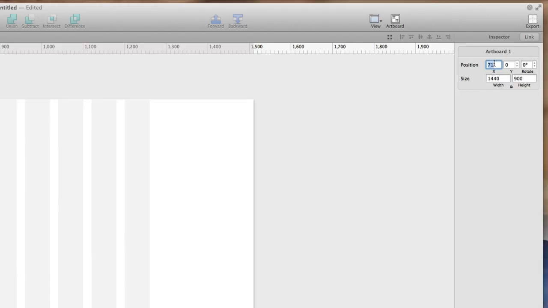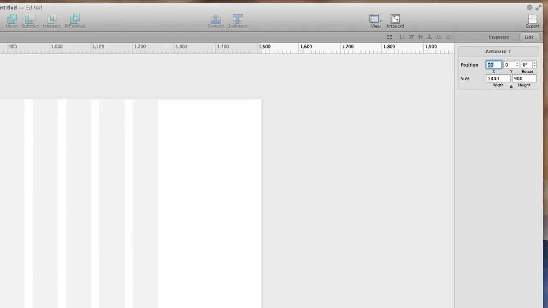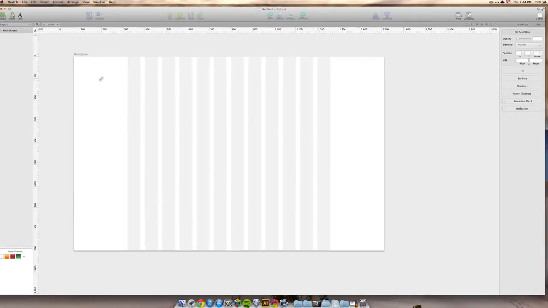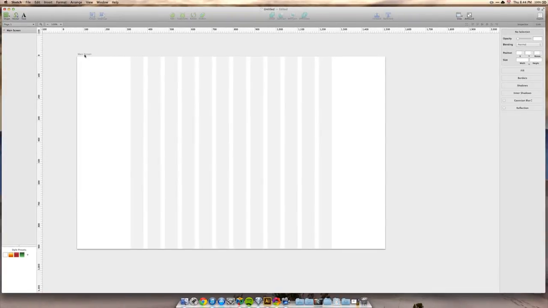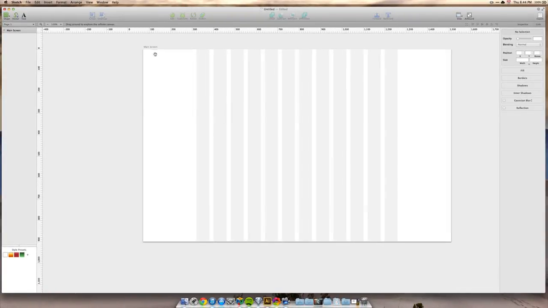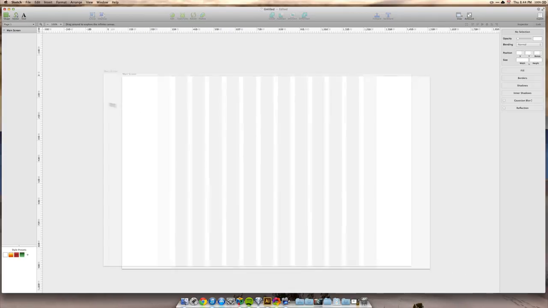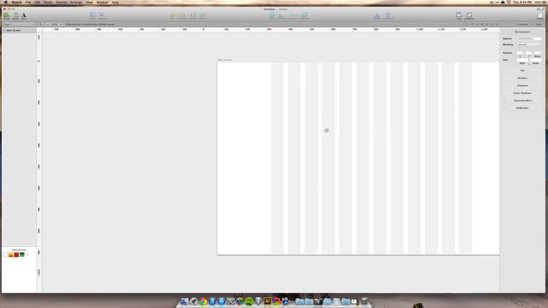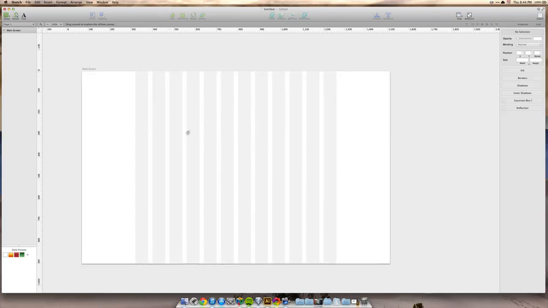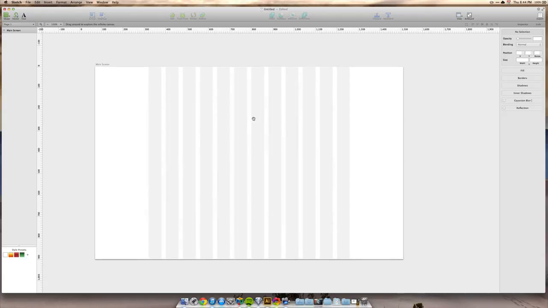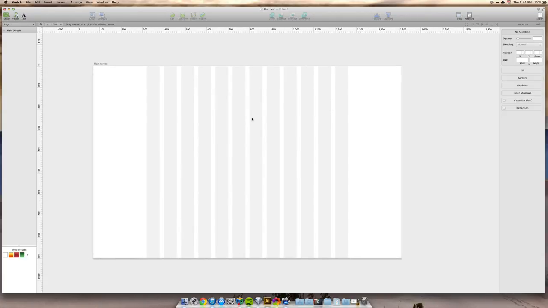X will start at, I don't know, 90. Okay, it took 90, so let's see if it takes 0. It did. I'm not going to complain. So now this is starting at 0, 0. And you can see, just like in Illustrator or Photoshop, if I hold down space and drag, I can move around here. So artboards are a little bit different than how they work in Illustrator. Certainly different if you're used to Photoshop.